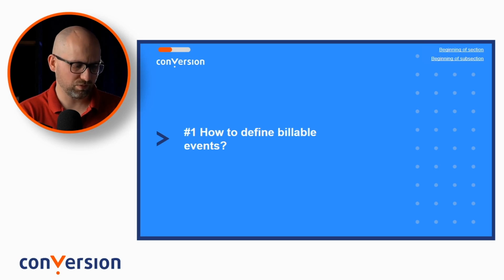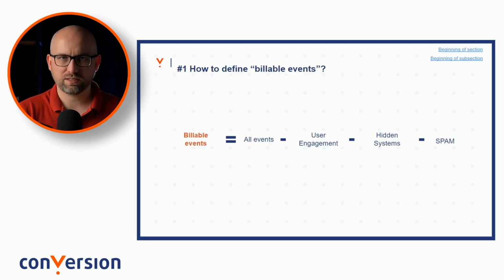In my opinion, it is the most comprehensive material regarding the paid version of Google Analytics. When it comes to the price of a GA360 license, it depends on three things. It is the number of specific events, the account structure we want to apply, and the region we are in. When it comes to the number of events, we need to understand that this number of events is not exactly what we see in our interface. Indeed, as a matter of fact, this number of billable events is the result of three things. It includes all the events we generate, minus the number of user engagement events, minus the number of so-called hidden system events, and minus the number of spam events.